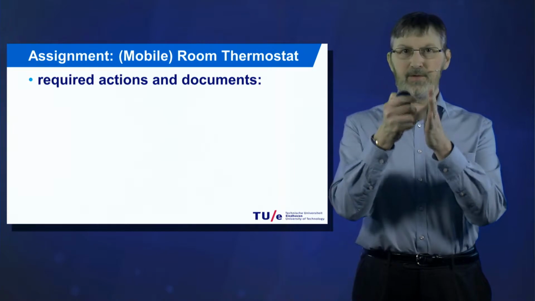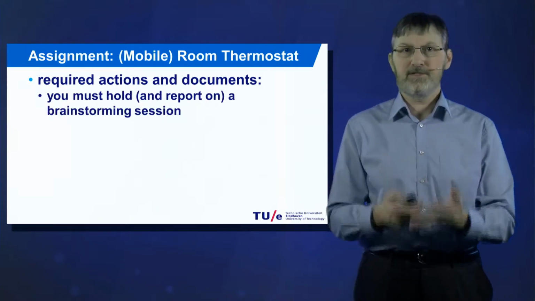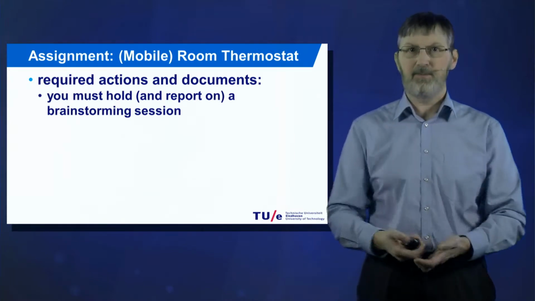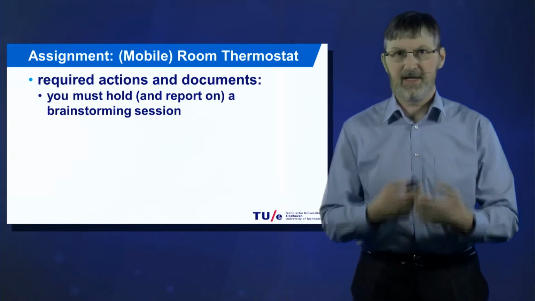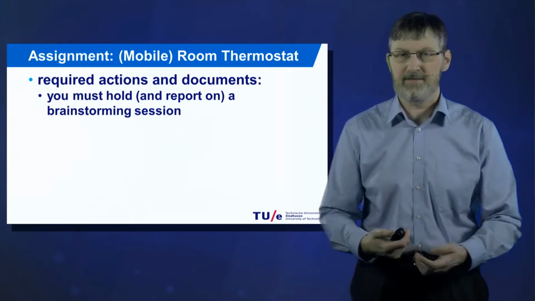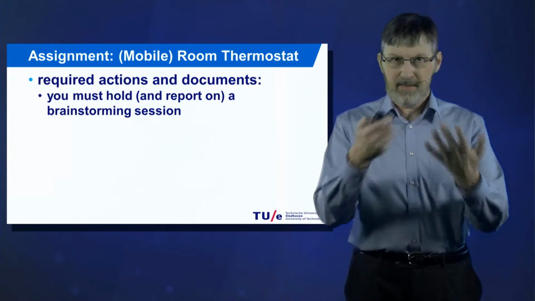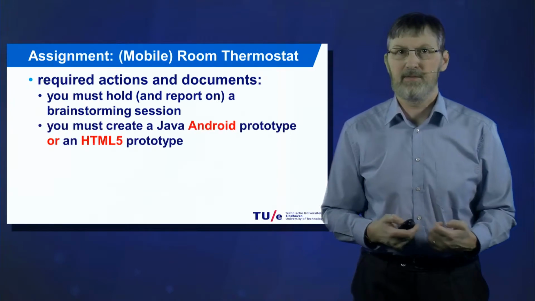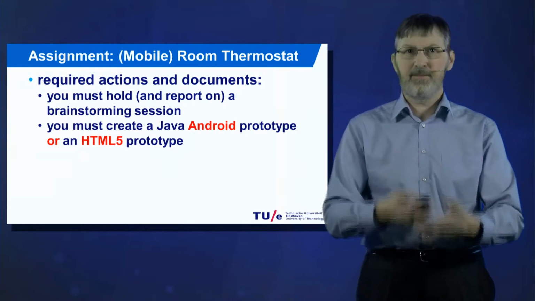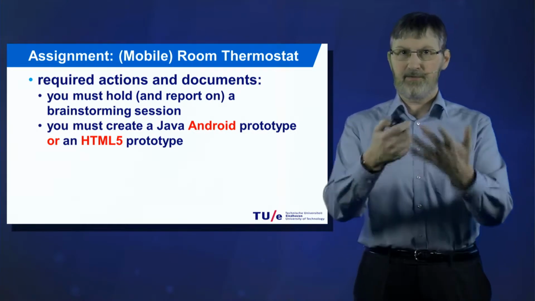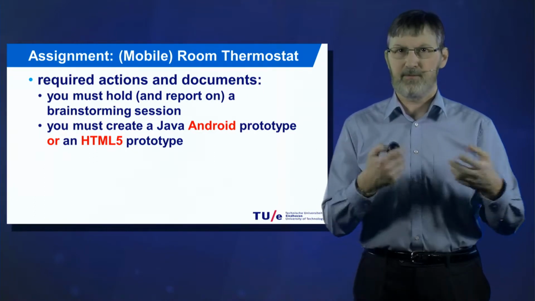Now, what is required in terms of delivery? You must first of all hold and write a report on a brainstorming session. This typically includes handwritten notes, drawings, maybe you take a picture of what you drew on a whiteboard. It is not a very well structured document. From the brainstorming, you end up with one of the many alternatives that is chosen, and you develop it into a prototype that runs on the phone.